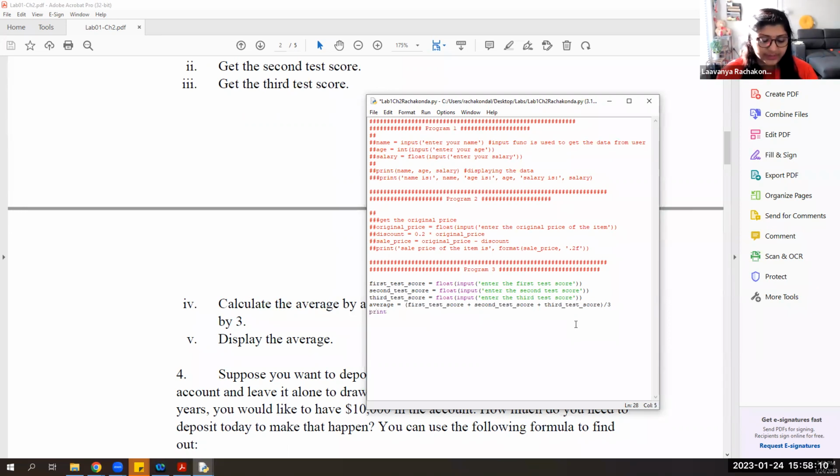Next, we are printing the average. So average of your scores is average.